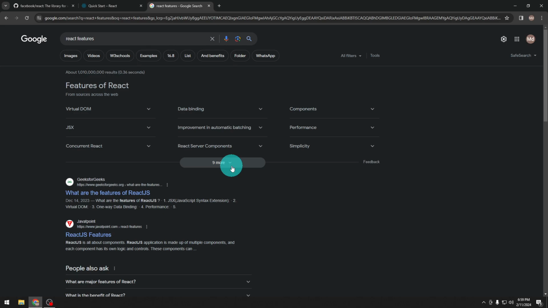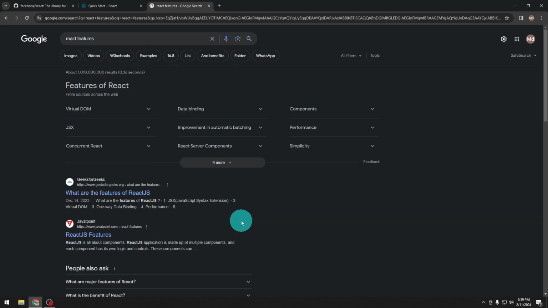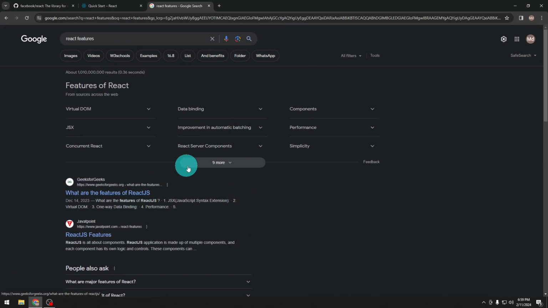So they will compare the DOM and the virtual DOM and see that, okay, we have some changes here, we need to add these 9 more here, and then the virtual DOM will add these 9 more here, and then it will ultimately update the real DOM as well. But the virtual DOM is just to compare how many state changes there are, what we are changing there, so that it can update only those parts. So we don't need to update the whole DOM each and every time, or render the whole DOM every time.